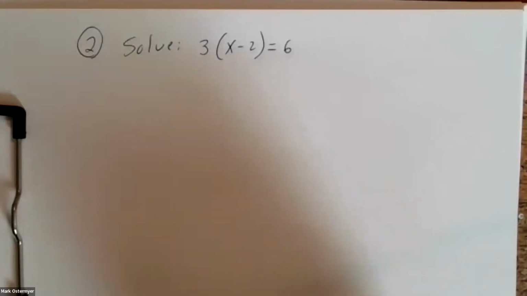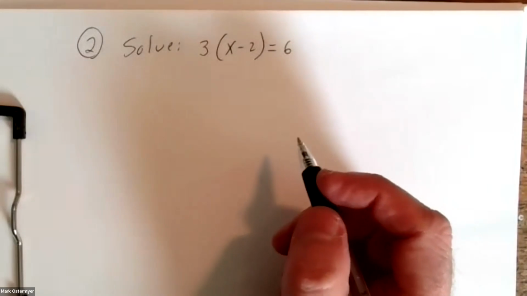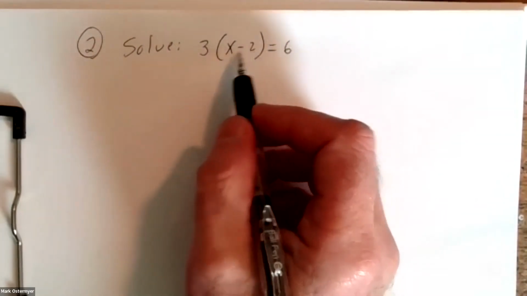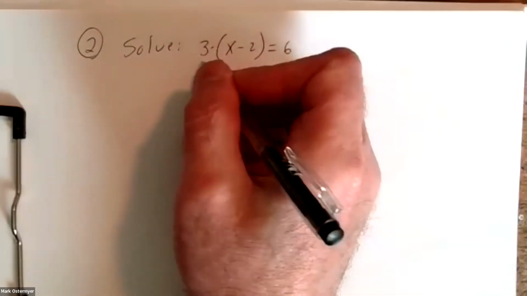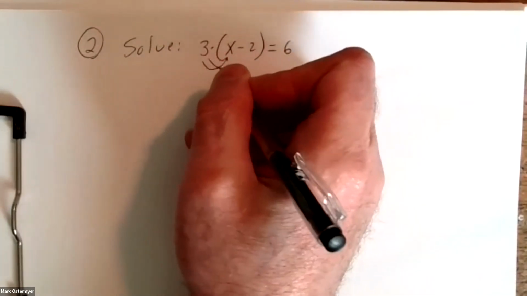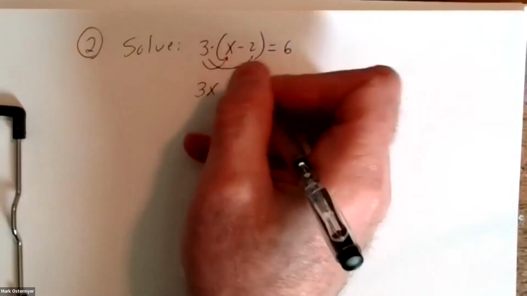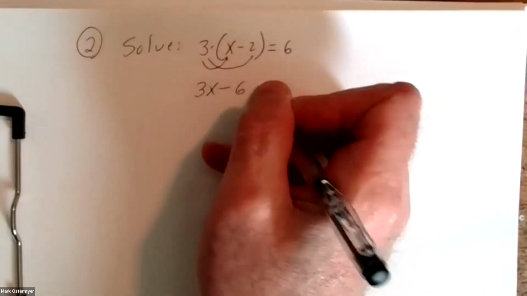All right, so ladies and gentlemen, we've got to get x all by itself on the left side of this equation. So how do we begin? Well, first of all, we need to get these terms out of jail. We're going to have to use our distributive property and distribute the 3 inside the parentheses. So 3 multiplied by x is 3x. 3 multiplied by -2 is -6.